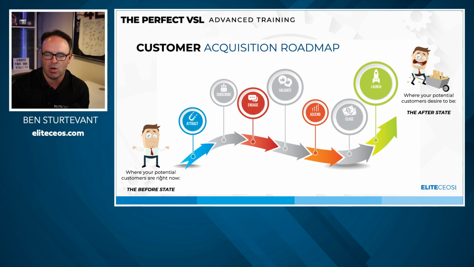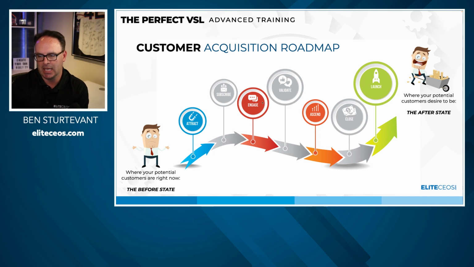with you. Over on the left, you have your customers where they are now, and over on the right, where they want to be. It could be making more money, it could be weight loss. For us, it's obviously business owners wanting to make more money. The attraction stage is getting people's attention, getting them to recognize you. Subscribe and engage is them agreeing to look at more information, either from an ad where they're opting into some sort of registration. They're putting their name, email, and phone number in. They're registering for a free masterclass, a course, whatever it may be.